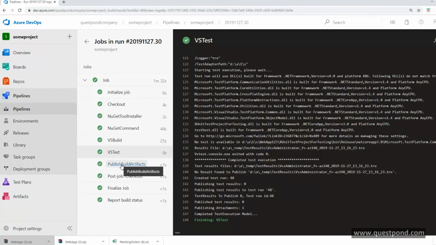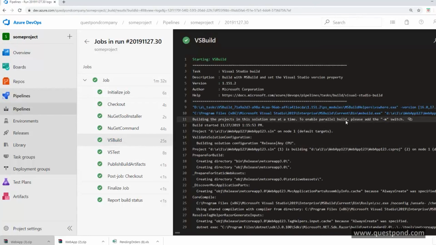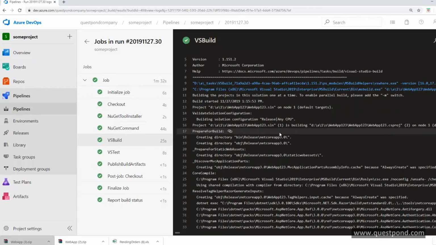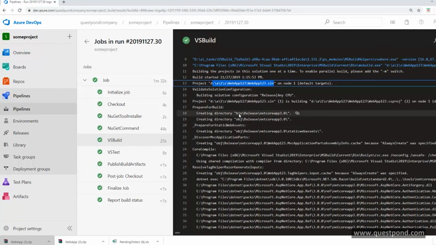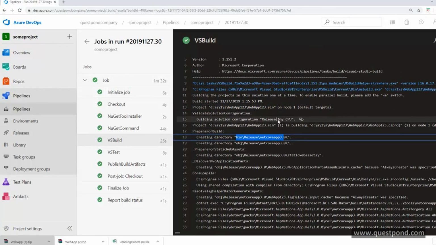So whenever you are looking into the jobs, ensure that you go through the sentences properly and understand them. For example, you can see here it says the project is taken from this SLN file. It is then creating a directory of bin release. It is using the release mode and any CPU.